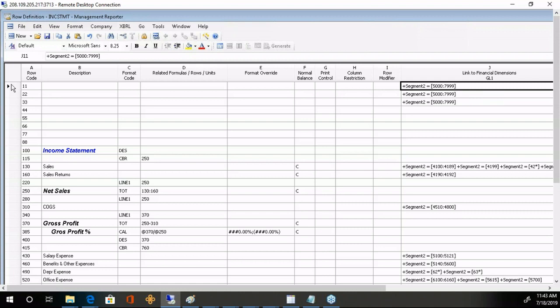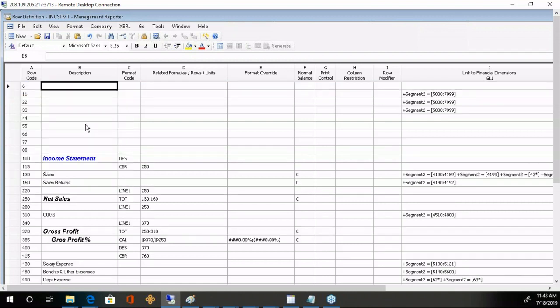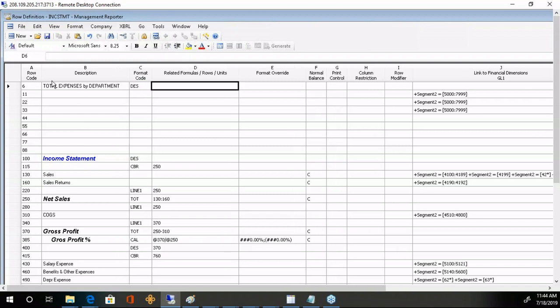Let's say that, and I'll add a header row above this section. And let's say this is going to be our total expenses by department. Just bold that one.